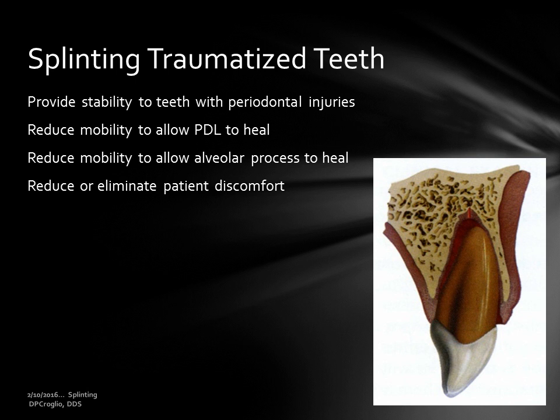Avulsion refers to a tooth that is completely removed from the socket. Luxation injuries are where the tooth is displaced but not completely lost from the socket. This can be in any direction, laterally, buccally, or lingually, as well as intruded or extruded. Finally, subluxation injuries refer to a tooth that is loose but has remained in normal position.